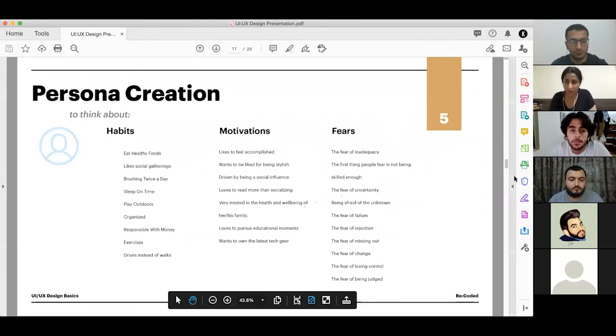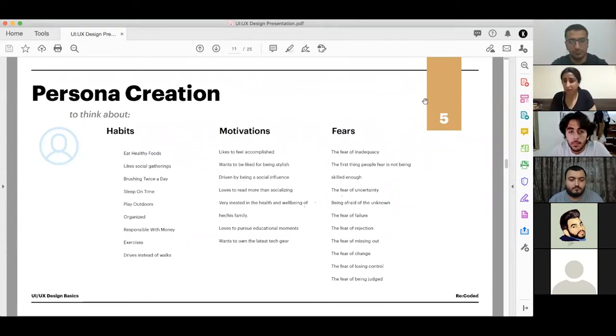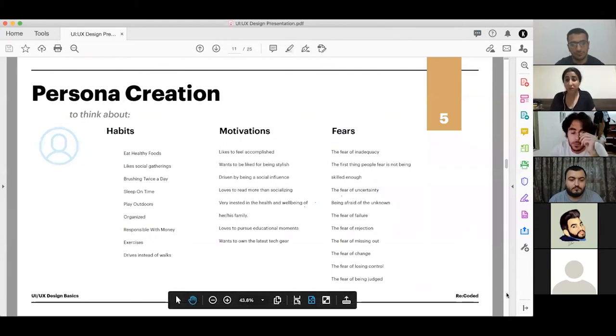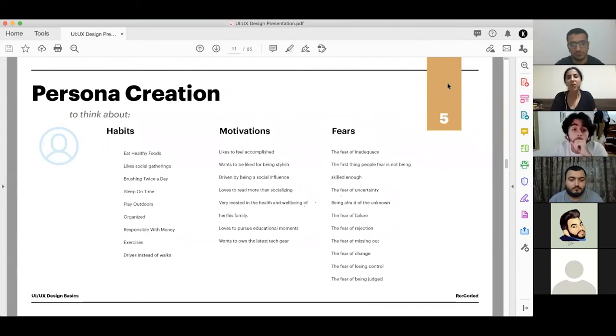For example, the best example I can come up with right now is one of the fears that we have as a generation, as millennials and Gen Z: we have a big fear of missing out. Because of that, we have this constant need to check our Facebook, our Instagram, what's going on, who's having what conversation, who said what on whatever social media platform. Like Snapchat, isn't that speaking to our fear of missing out? Fear of missing out is directly linked to that. We never want to miss out, so we're always on these social media platforms.